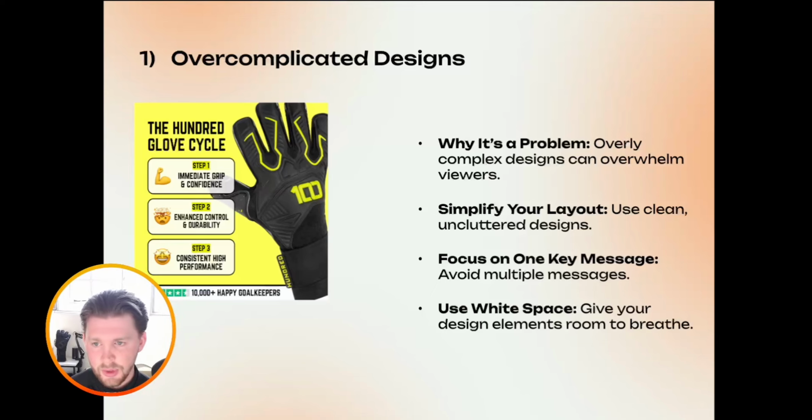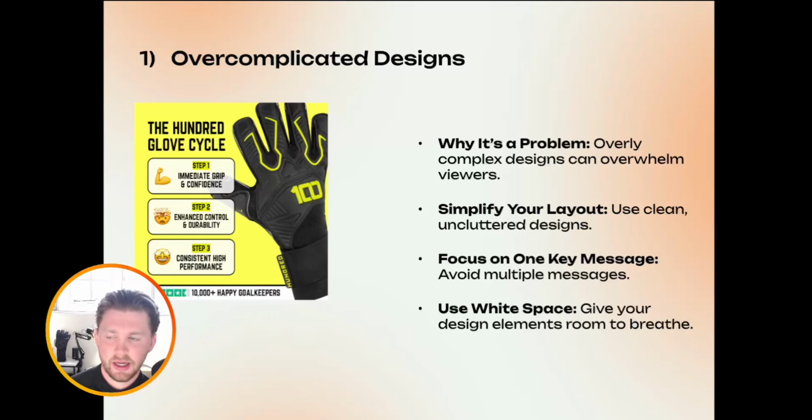You want to simplify your layout, so you're going to use clean, uncluttered designs. That's always important. You're going to focus on one key message. So whether that's your bundle, your core offer, whether you're pushing social proof, or the key impacts of the product, you need one benefit and one only, okay? And you're going to use white space. So give your design elements room to breathe. Don't crowd too many things into one place.